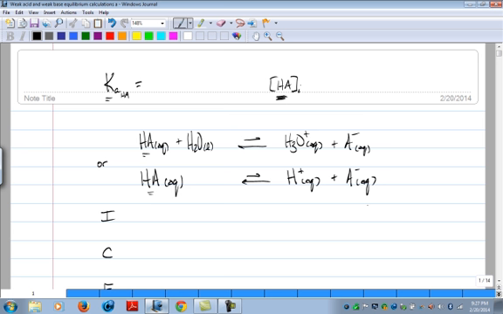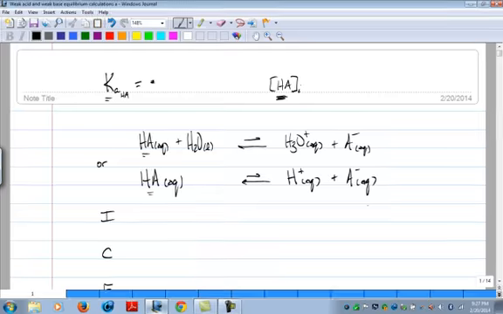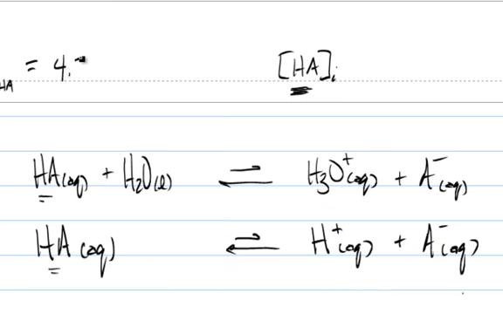Anyway, for this example, we'll take a weak acid with a pretty low value for its equilibrium constant. Let's say 4.25 times 10 to the minus 5. So basically like 1 in 100,000. And we'll use an initial concentration of the acid HA of 0.200 molar.